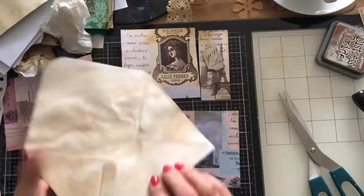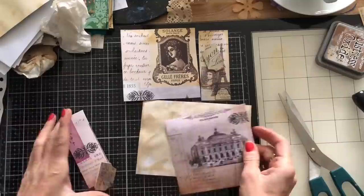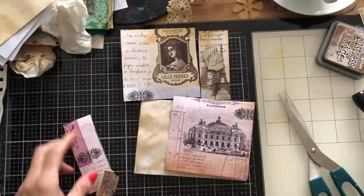So right, okay, where had we got to? We had glued this one down. So we've glued quite a few of them down, haven't we? So yeah, just quickly glue this one down. Now actually, I must have not coffee dyed enough envelopes, I think, to even do them all. Let me just double check. Hang on. Yeah, I think I'm an envelope short. So we'll just have to do these ones.